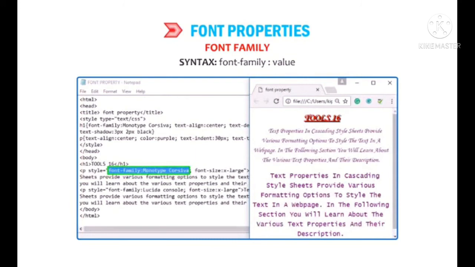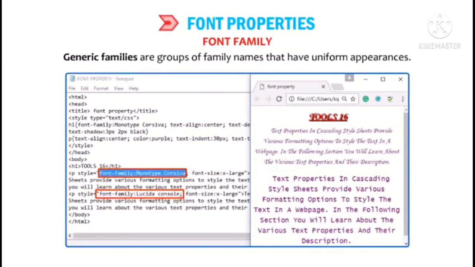Here you can see the syntax: font-family colon value, and that value can be a family name or generic family. Generic families are groups of family names which have uniform appearances.